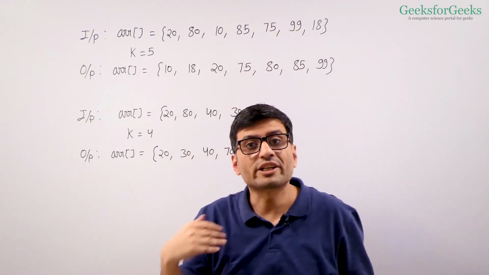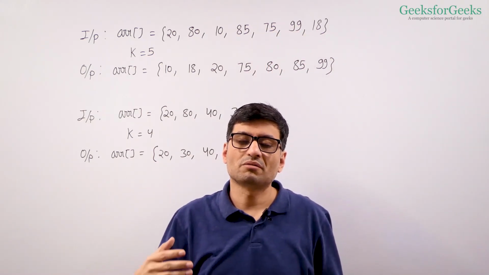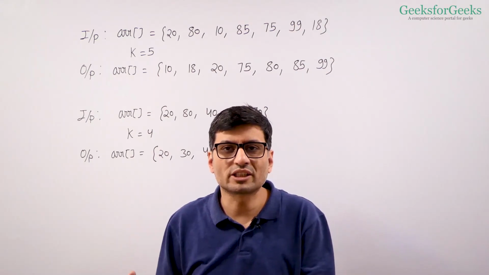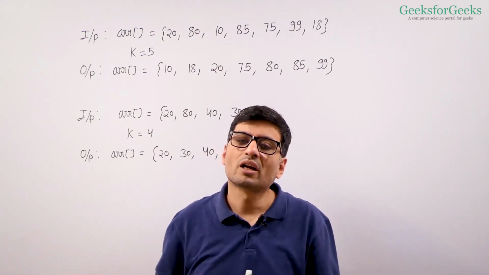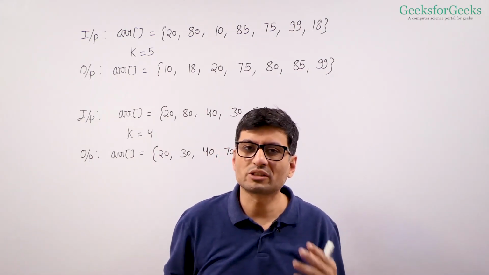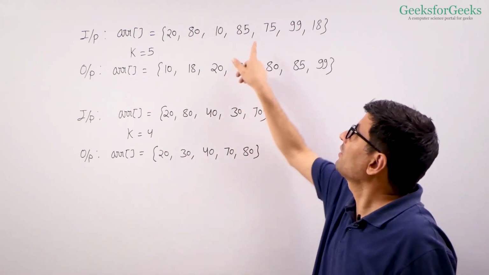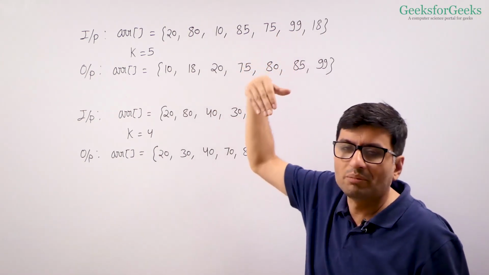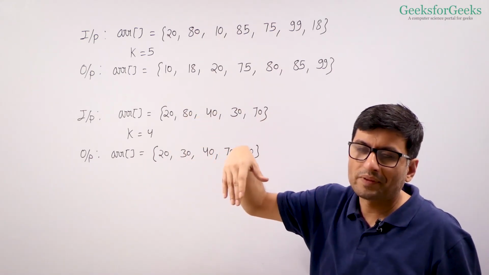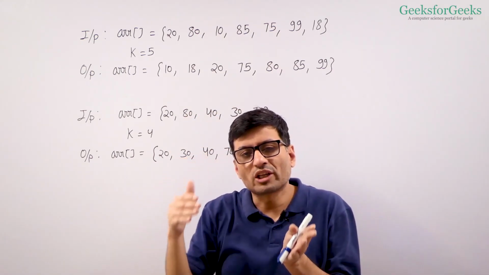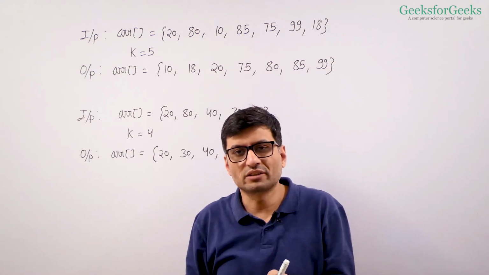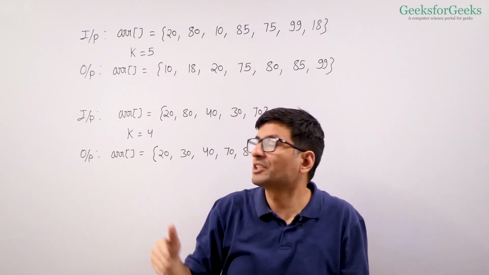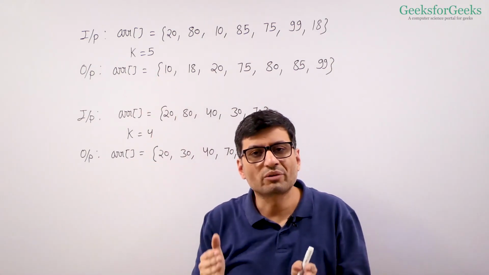Now, how do we find the range of the elements? We can find the maximum element in this array, that is going to be the upper limit, and the lower limit we can assume as 0. So in this example, our maximum value is 99 and minimum value we are assuming as 0. So we have a total range from 0 to 99 and we need to divide this range into 5 buckets. So we'll divide this way.